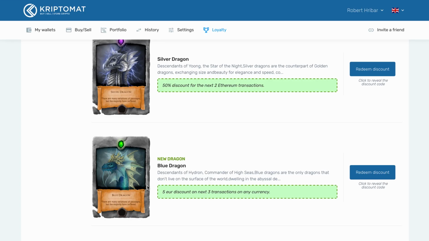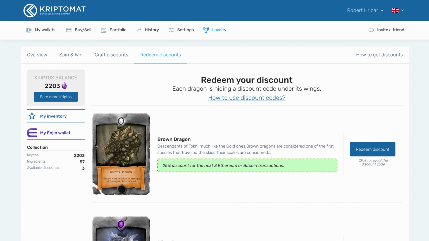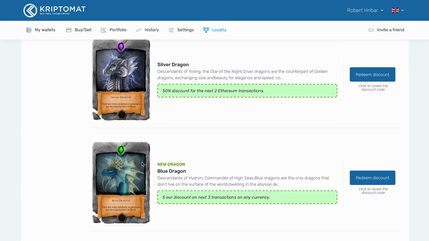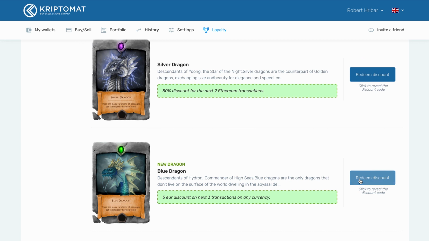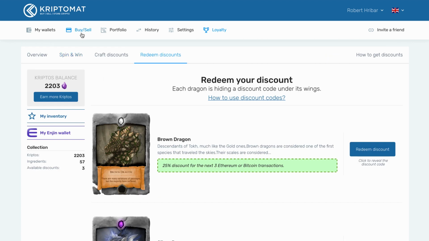This means that I can use this dragon on Kriptomat to lower my trading fees and get discounts on that. But I can also take it out of the Kriptomat platform and move it to my Engine wallet. And once I do that, I can then trade it or I can play it in games and so on. First, let me show you how you can use the blue dragon to redeem your discount, to get a lower trading fee. So I'm going to click redeem discount. I'm going to copy the discount code. And now I'm going to go to the buy sell page.